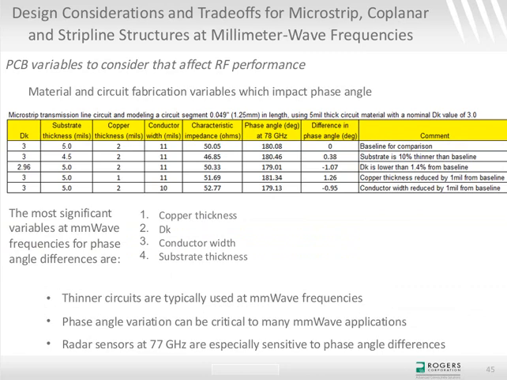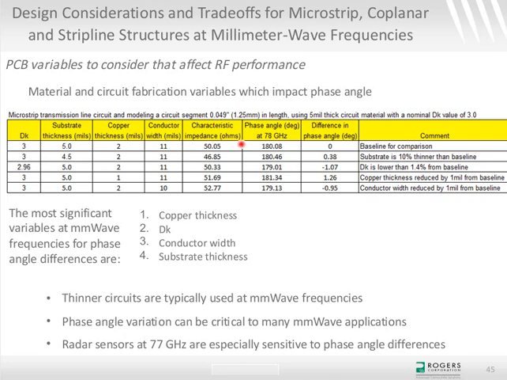Some of the applications we deal with at 77 gigahertz for automotive sensors, they're using 5 mil thick substrates with 3 dielectric constant. That's our RO3003 materials. So I did a model on that. In this case, I'm doing the same type of thing I did on the last chart, except now I'm looking at phase angle response. And in doing so, I find that there's a different hierarchy of variables and how they influence things. So 3 dielectric constant, 5 mil thick circuit, 2 mils thick of copper, 11 mil wide conductor, gets me about 50 ohms. And actually what I'm looking at is the phase angle, shooting for 180 degrees by using a line segment that's about 49 mils long or so.